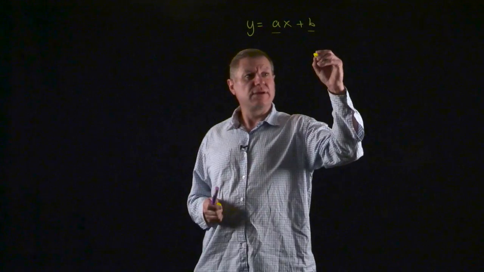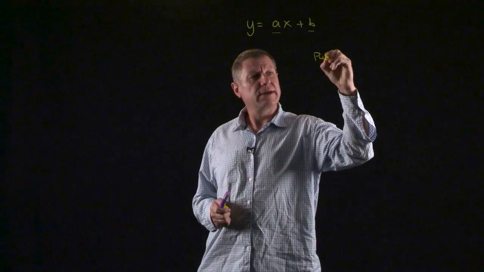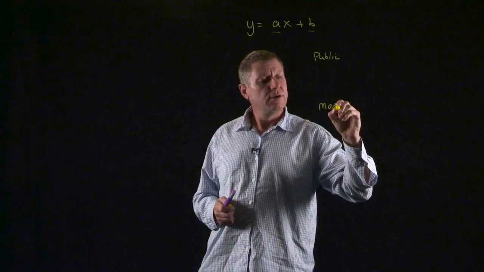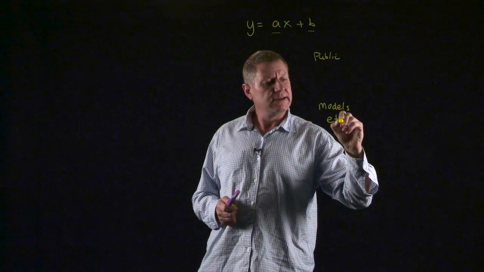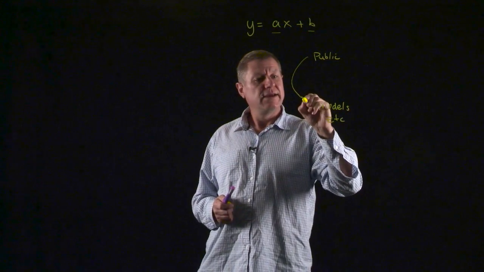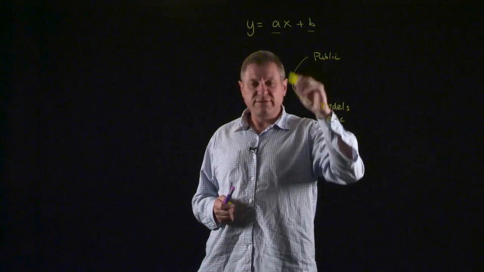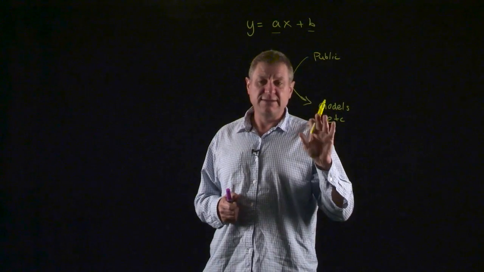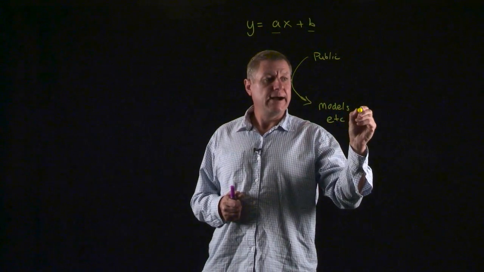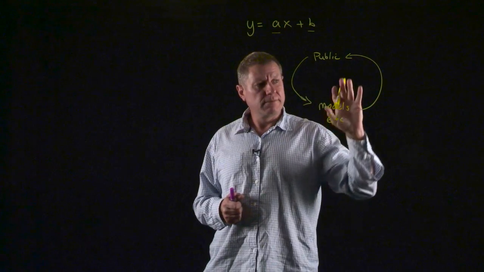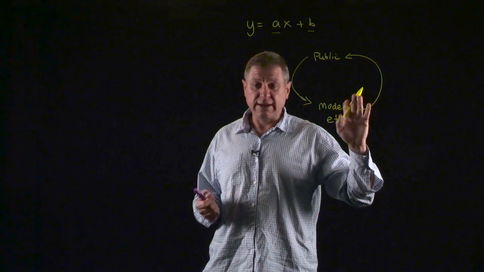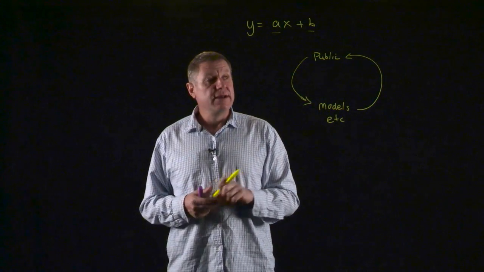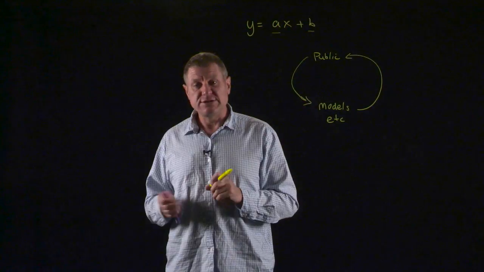So I guess we can draw a little loop. If there's the public here, and there's the models etc, including process and observations here. We want to be responsive to the concerns that people have. We want to be addressing the things that they care about in the climate system, and then we want to make people understand what models do, what they can do, what they can't do, what their capabilities and limits are, the sorts of information that might come out, so that they can plan better for a change in climate.